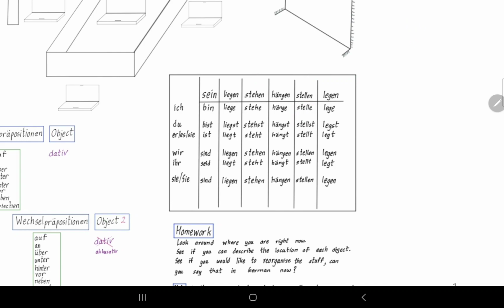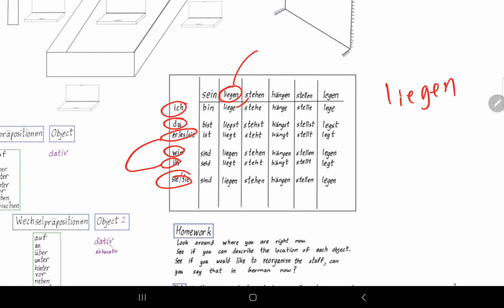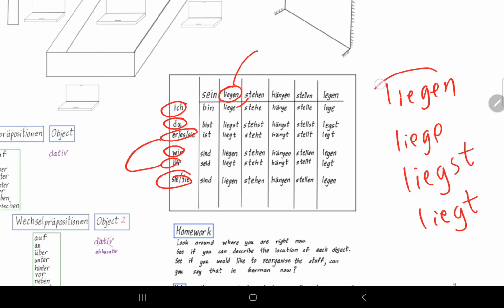So in turn, what you just have to remember for ich, you have to remember for du, and for sie and ihr it is the same. Right? And for wir and sie, you don't have to remember that. Normally you learn the verb in its infinitive form. You just have to know legen, you have to know liegen, the infinitive form. Then you know for ich it is lege, for du it is legst, for sie it is legt, and for every other one it is legen. I hope it is obvious, right? The same way you can learn.